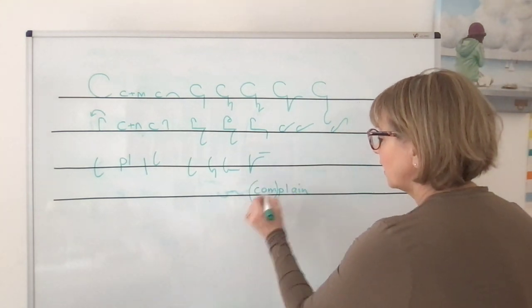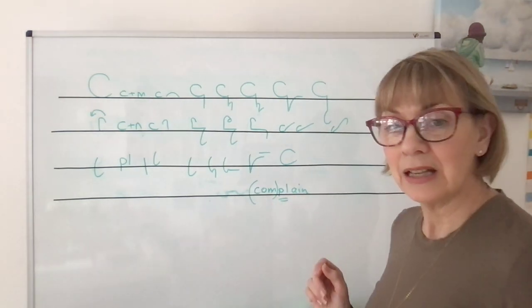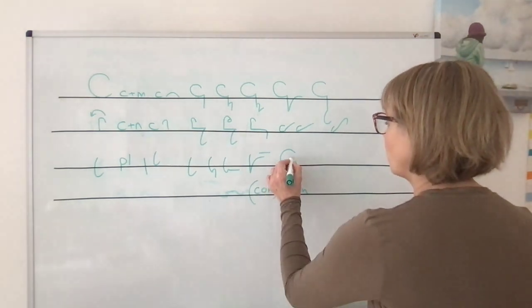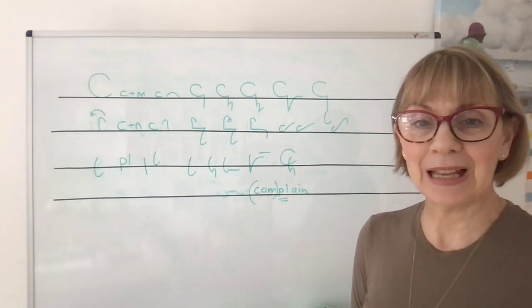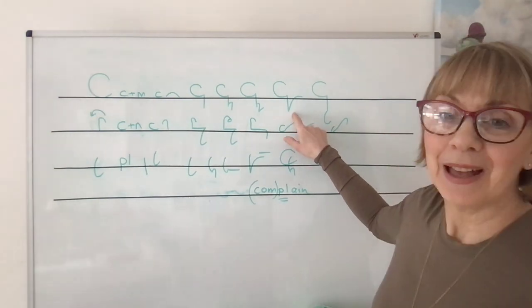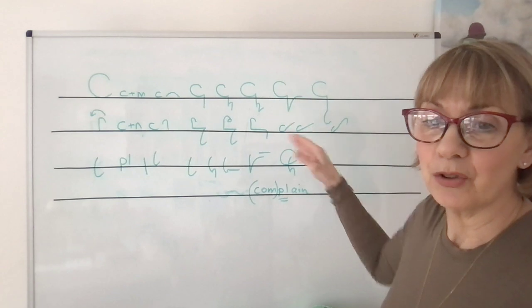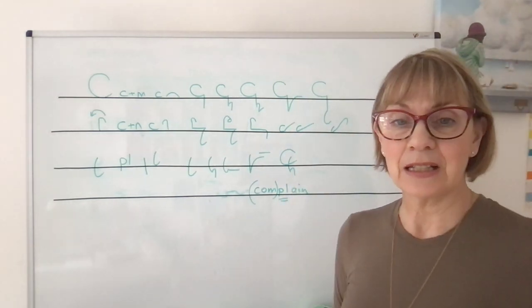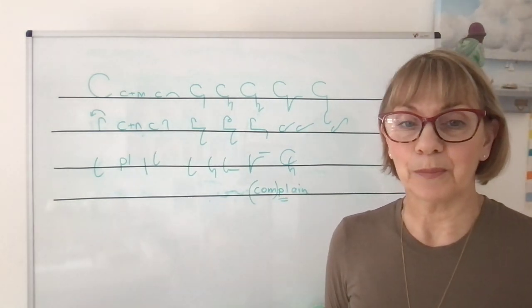I write C and M together, I write the PL together, and then all I'm going to add is the N. So I put the L through it. Complain. But again, with compel, there's no need to disjoin it. It's just an ordinary word. You're joining the P and the L together. But here, to indicate that that's P and L, you put the L through.